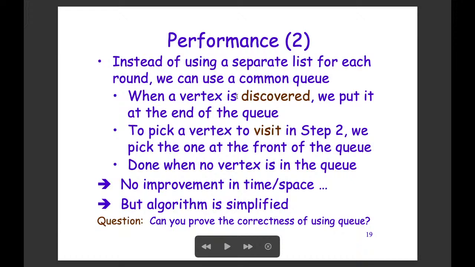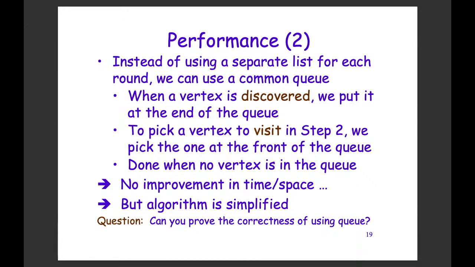Whenever a vertex is discovered, we put it at the end of the queue, so that we always draw the first vertices at the front of the queue to visit. We visit the vertex, and then all the neighbors will be put at the end, and then we visit another vertex and put all the undiscovered neighbors at the end, and so on. By doing so, we visit the vertices according to the rounds in which they are discovered in this sequence. So there is no switch round. We operate in exactly the same way as with separate lists. So we can simplify the implementation by keeping just a common queue for all the vertices to be discovered.